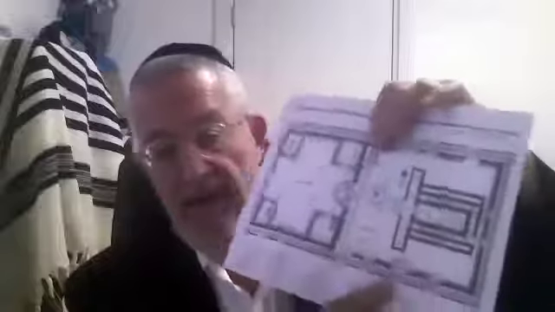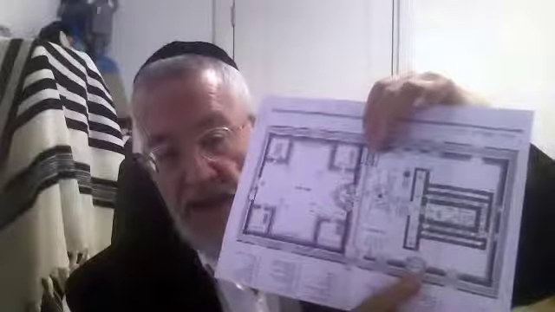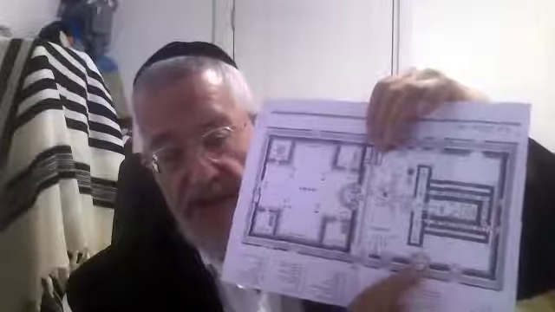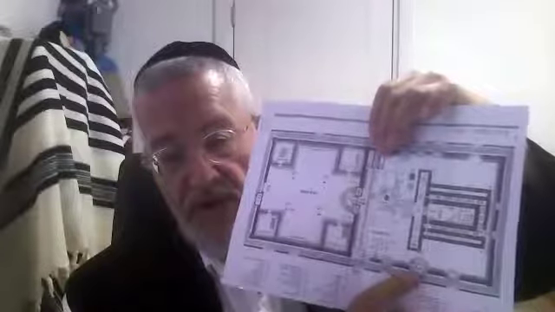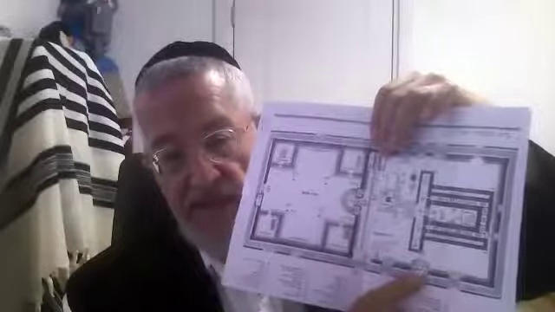A second Kohen guarded in the same idea, the porch of the Beis Hanitzutz, which is on the northern wall. A third Kohen guarded inside the Beis Hamoked. The Beis Hamoked is not a porch. Here's our Beis Hamoked. It is a large room with 4 chambers, 1 in each corner, and it has a dome on top. The Kohen stood guard inside the Beis Hamoked. The Beis Hamoked is partially built in the Chayil, which is Har Habayis, partially built in the Azorah.